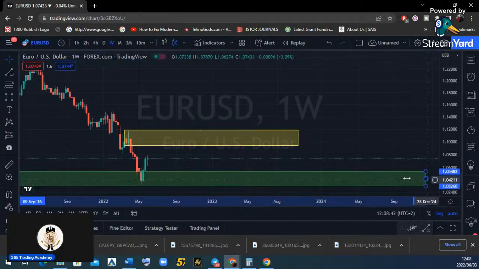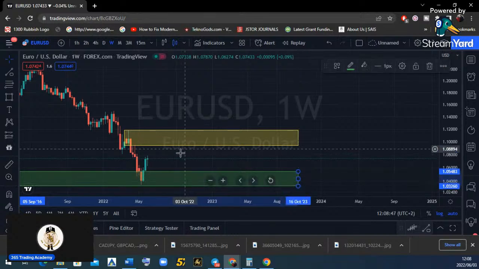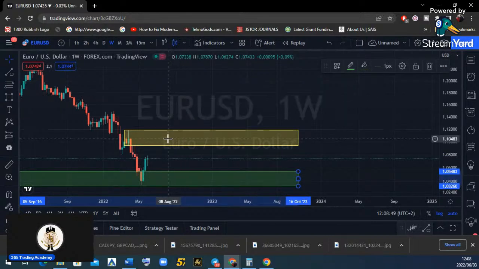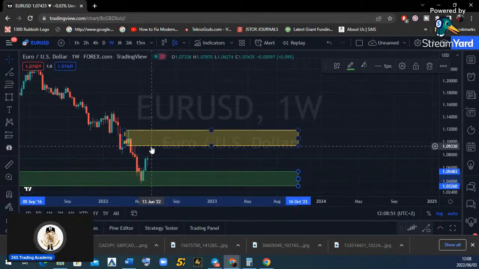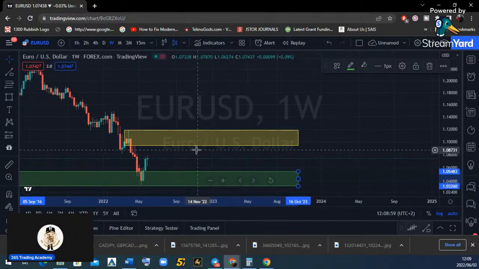Now I can make this argument. Euro USD today is strong temporarily and moving to the upside. I should expect weakness in Euro USD maybe halfway into the month of June. Why? Because that's the first time we'll make contact with a strong, valuable weekly supply, which then goes to say I should probably be looking for some longs on Euro USD.